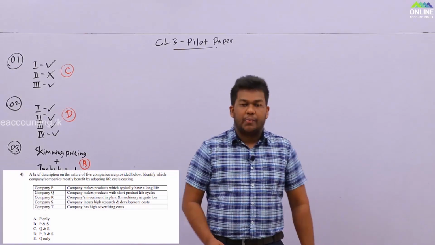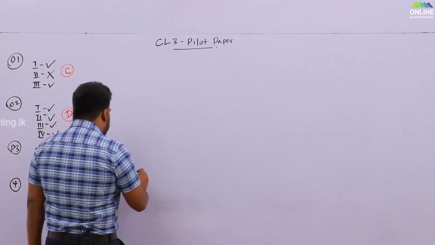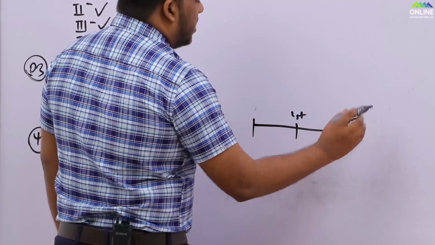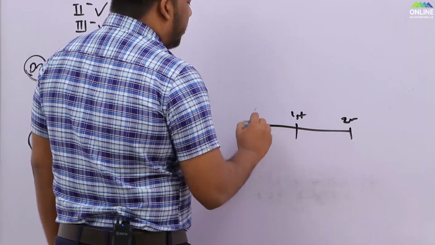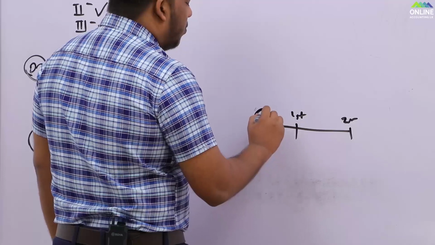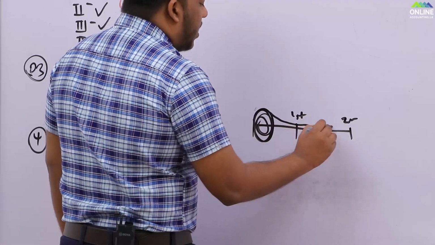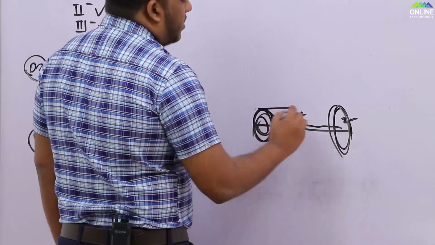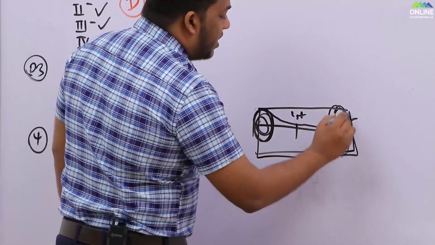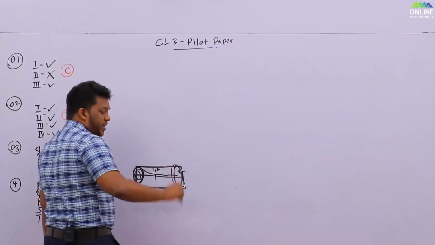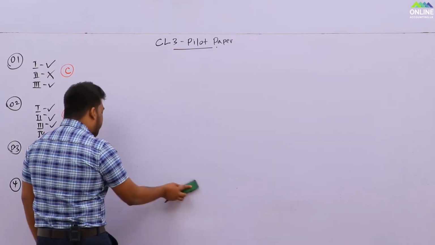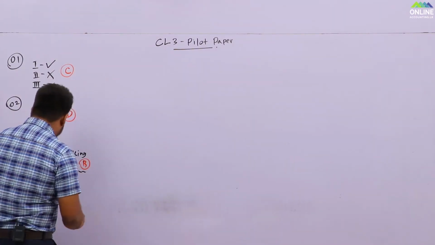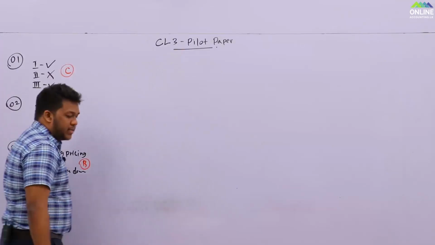Then the Q. Company makes products with a short product life cycle. Yes. Why? Let's say the product will be only for two years. This is the first year done, this is the second year done. You know that when you enter into the market, there will be a high cost, and when you go into the market, the cost will be lower. But at the end, maybe you have a high dismantling cost. So to give a better price, you might have to consider everything that happens in these two years and get a cost. So when the product has a short life cycle, it is better to use life cycle costing.